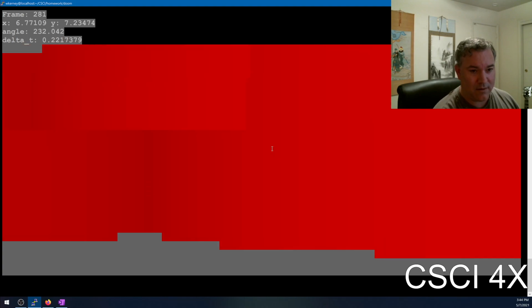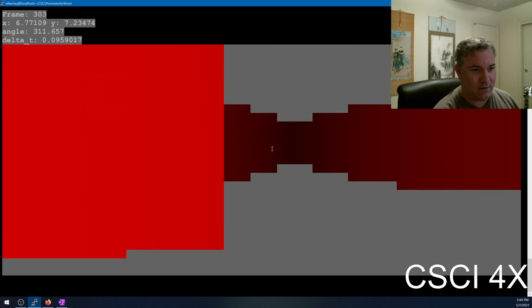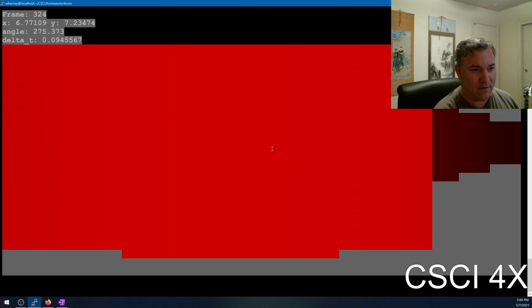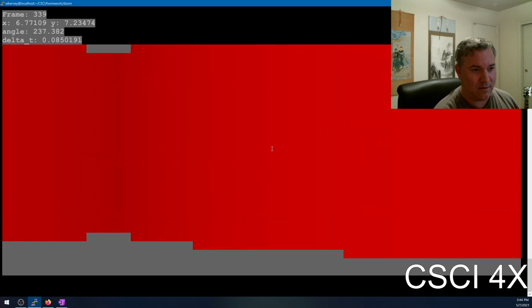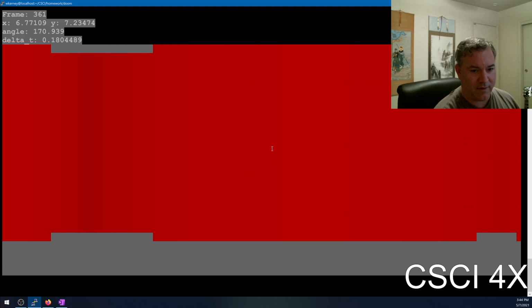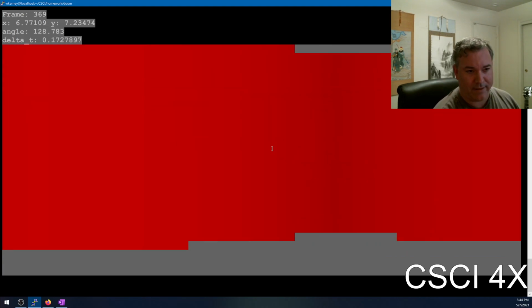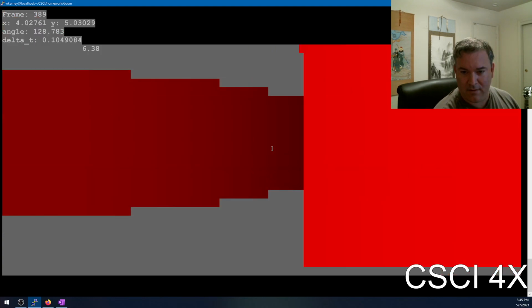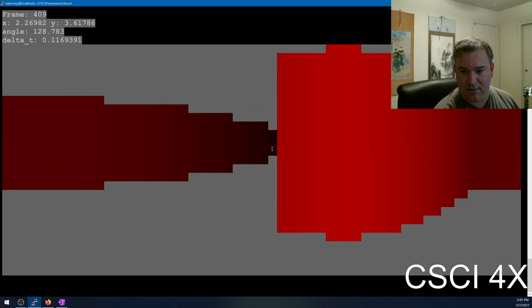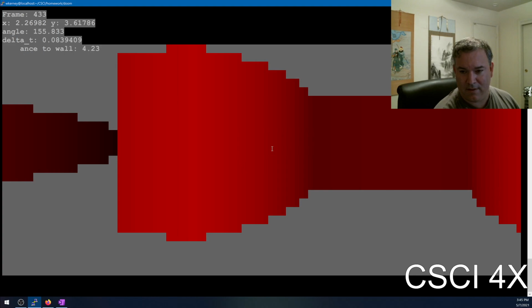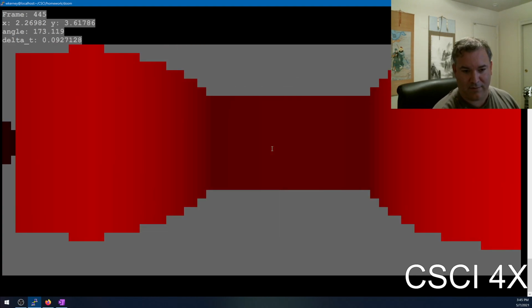And the color really helps, like a lot. It's making things look more real. So that's south, and then if I back up, let's see. Yeah, you can see there's that center column of walls that I made there.